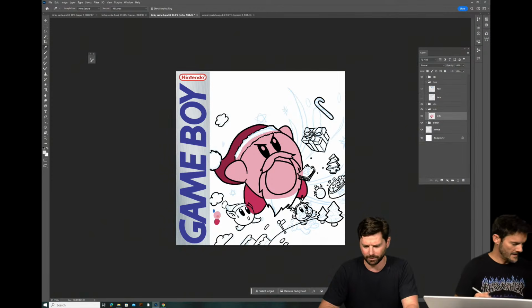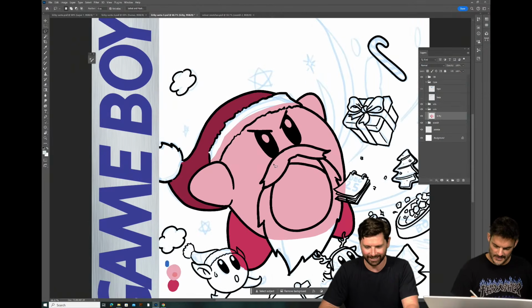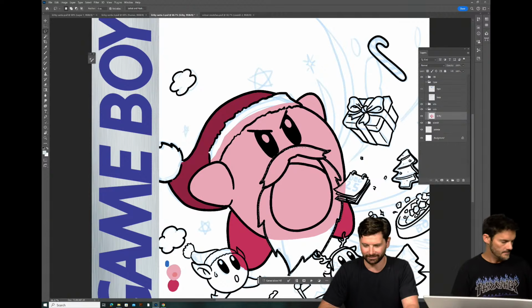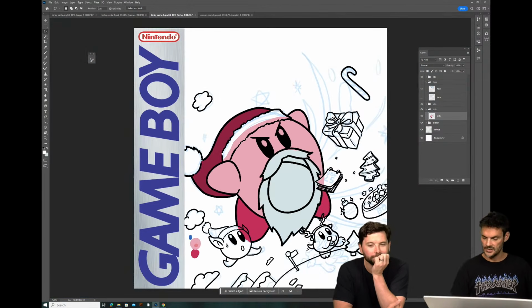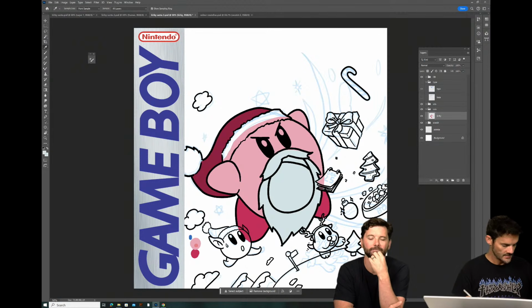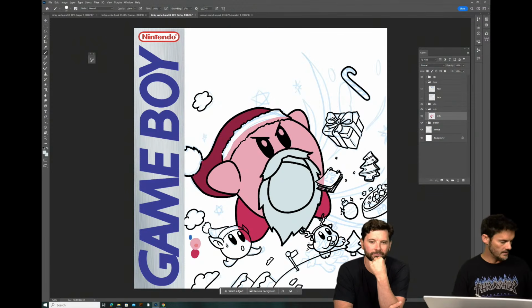Everyone just talk amongst yourselves while Flynn's doing that. So just a quick little tip here. Obviously Santa's beard is probably going to be white, but because we've got the white of the paper, when you're doing these kinds of colors, you generally don't want anything to be that white, simply because it's going to make it a little bit tricky to get that color. So what I tend to do is tint that color with just a little bit of color, so that it's not white, it's something else, but I can work with it later on.